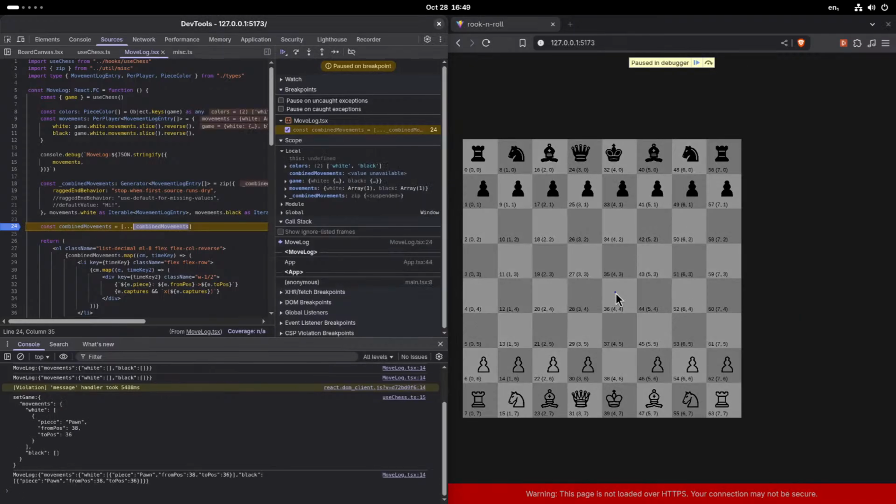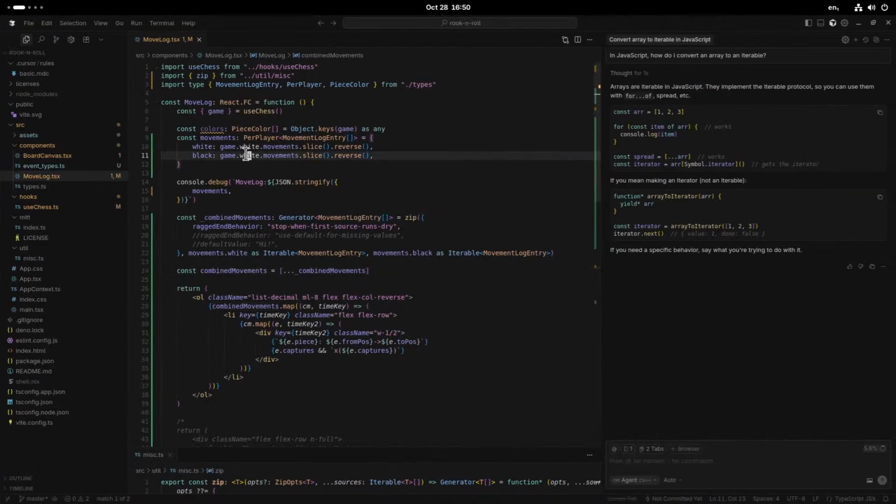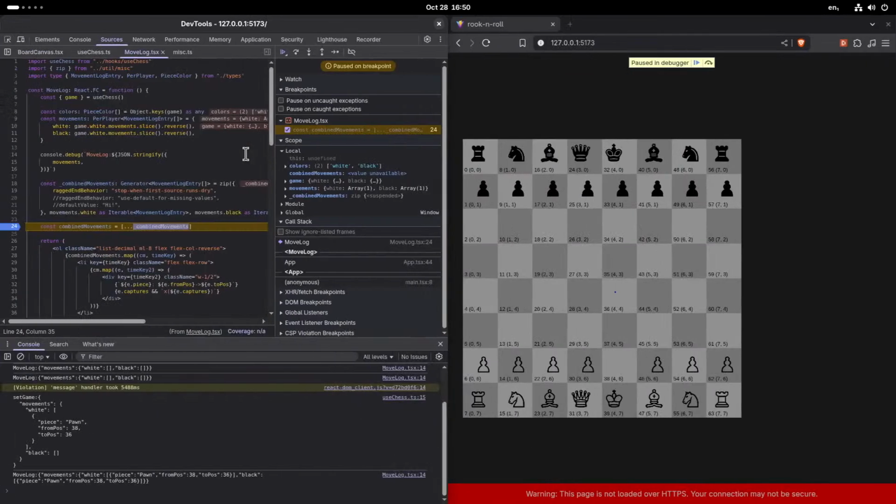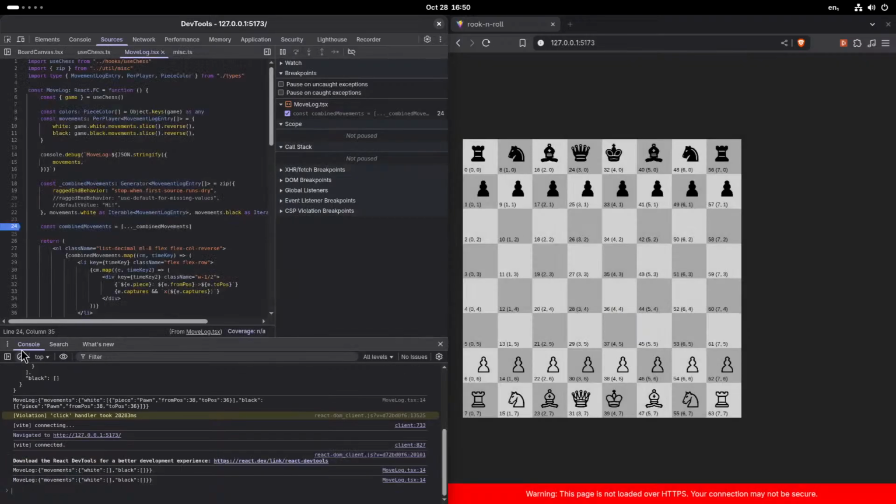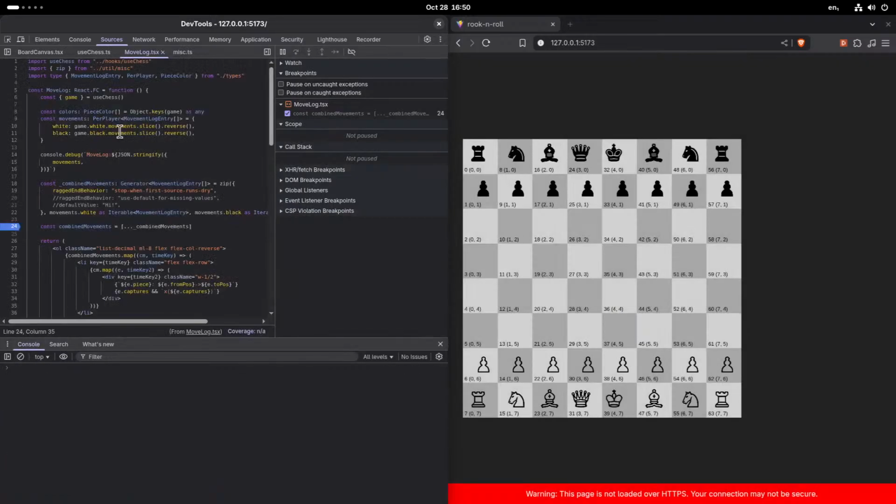Okay, we're going to give white a move. Now at this point, combine movements. Well, let's look at movements first of all. Movements. Okay, you can see here white has moved. It says black has moved too, though, which is wrong. Oh, I see our problem. That's not something the type checks. You see, I was being clever for a reason. It's because I'm really dumb otherwise. When I type stuff out manually, I screw it up.